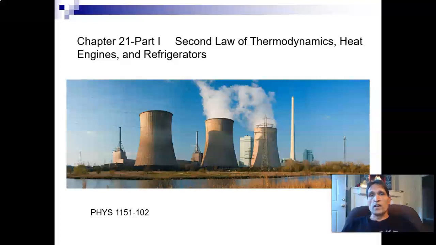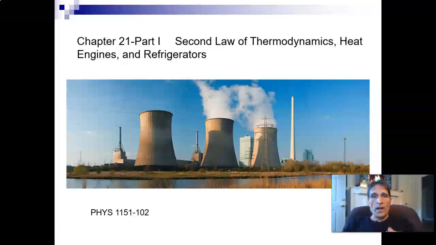In this case, the burning of coal and the large generation of heat in the furnace is used to boil water, and that latent heat from the boiling creates a high pressure steam. That steam is used to rotate a turbine, which is connected to a generator. So some of this heat is used to do mechanical work. It's used to rotate the turbine, just as in an automobile engine, the heat generated is used to turn a crankshaft.